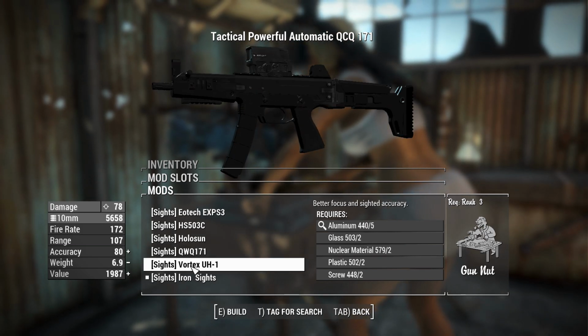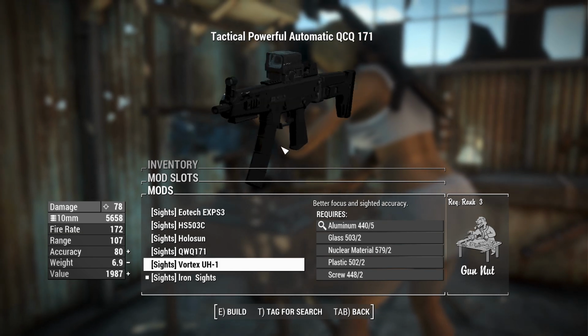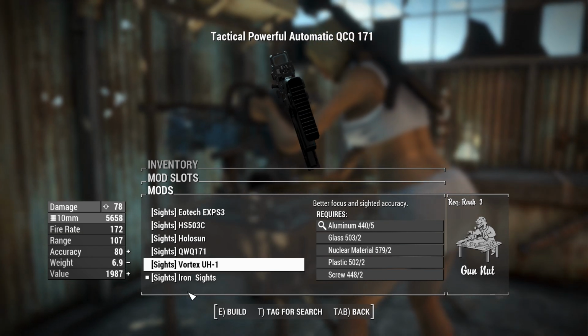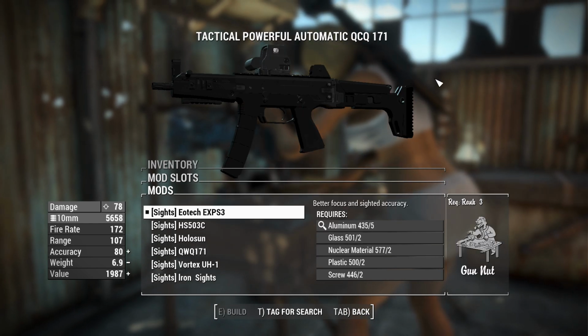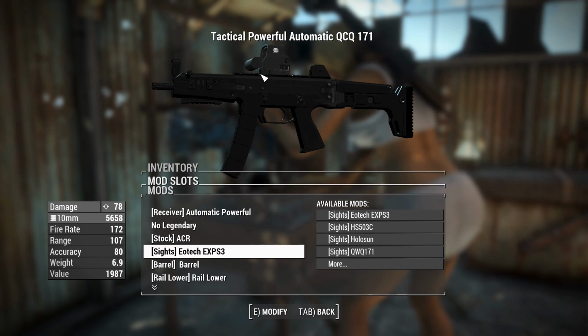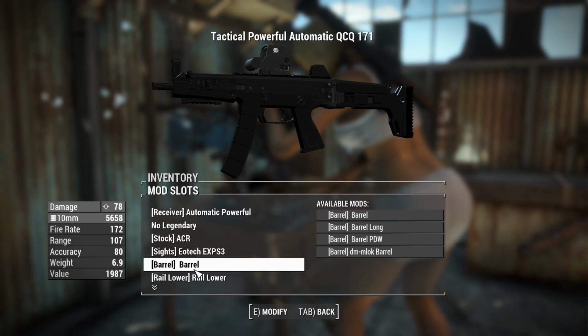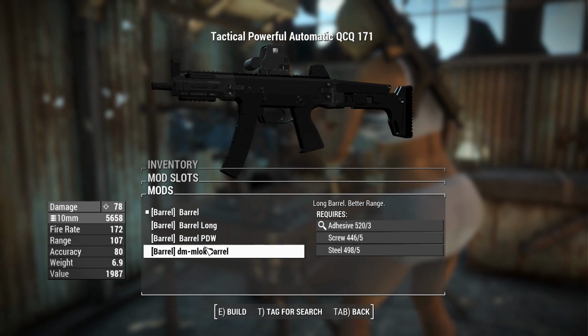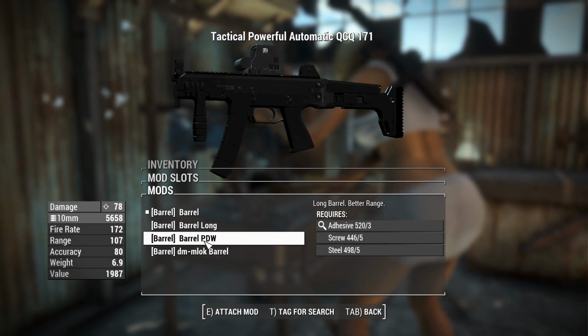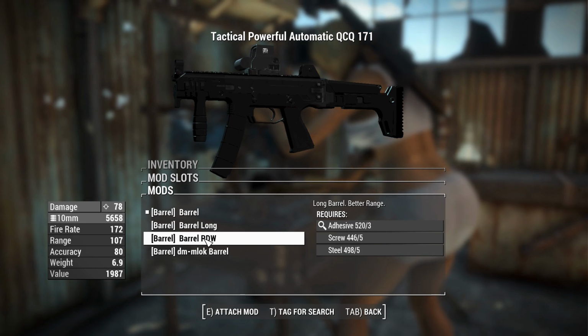This is a Vortex one, which looks slightly more advanced, but I'm guessing there's not much else going on, or just standard iron sights. We'll throw on the EOTech because we've got a westernized stock. We may as well throw a westernized sight on it, and they can have a different range of barrels. All of these are basically the same. It says long barrel, better range, despite this one being demonstrably short for a barrel.